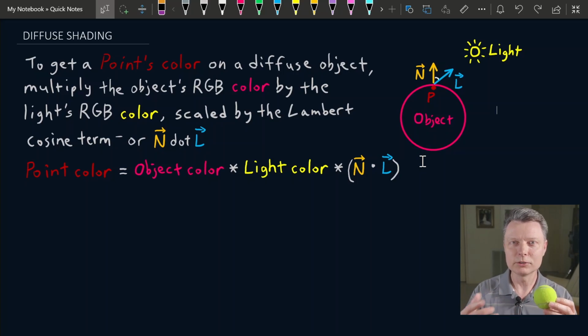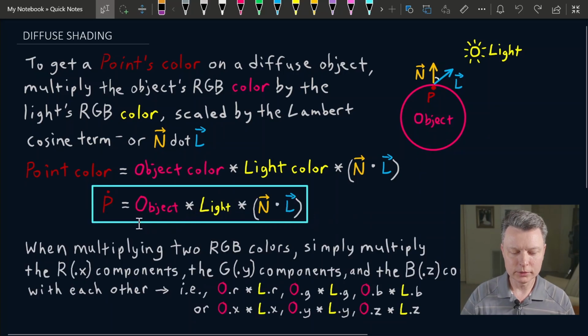And so if we do this correctly in our ray tracers, we'll get this cool shaded effect where all those little tiny normals give us back different results as we move across the sphere. And we'll get the correct appearance in the end of a 3D sphere like this, where it has that nice gradient shading across its surface.